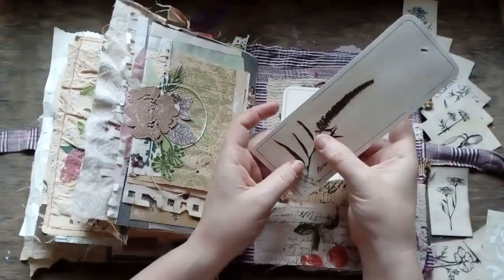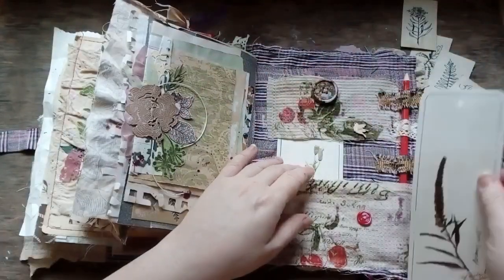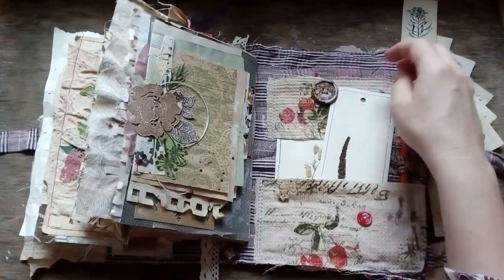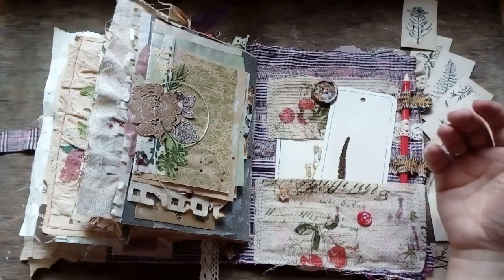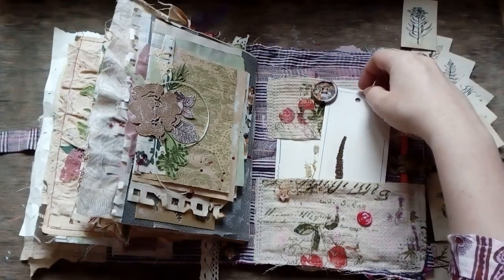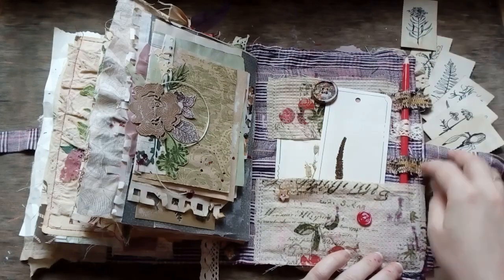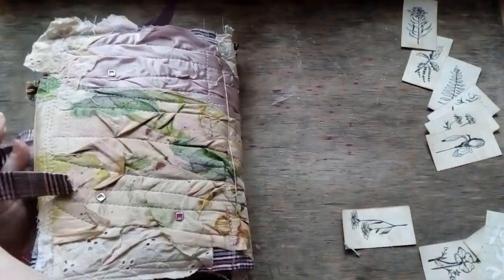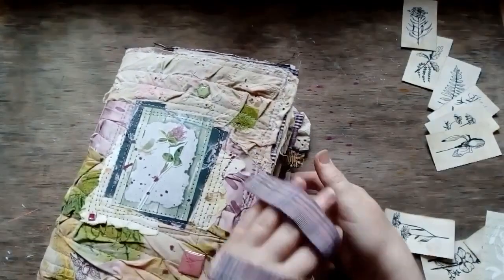And so the plants on these tags are not very flat because I wanted them to be quite natural. So probably, I don't know yet how long they will last, or maybe they will somehow get broken. I don't have any broken, but I hope not, because you know, if I press the plant too hard, it loses the natural look sometimes. But we'll see. And a pencil that you can use to take notes. So that's it, and this is the back side with brads and hanging strings, which are not fixed, and so on.